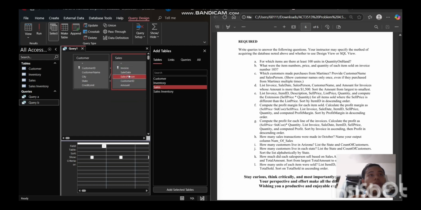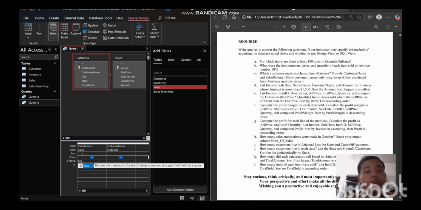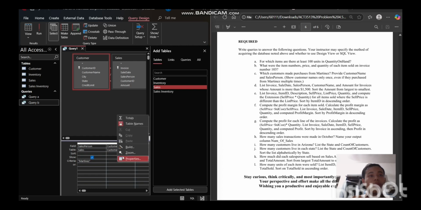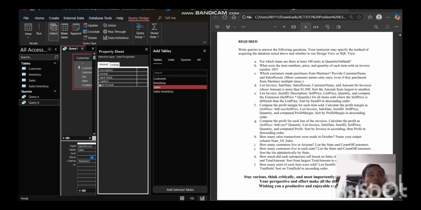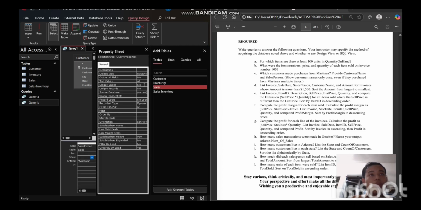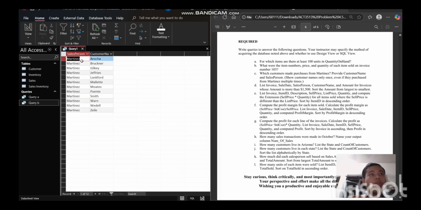Click salesperson, customer name, and for the criteria for salesperson, insert Martinez. And for the customer name, click properties, choose unique values and set to yes, and then run it. So this will be the answer for question C, and save it.